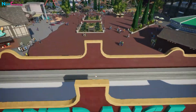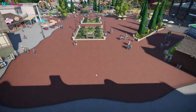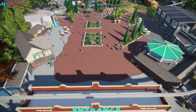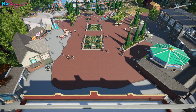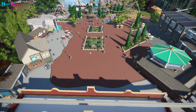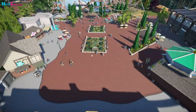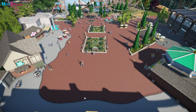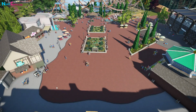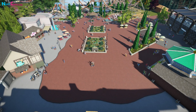And then we come into the main plaza area, looking fine in its wideness now. And again, just this principle of splitting the crowds off into as many different directions as you possibly can. And we were talking about the indecisive guests not knowing where they want to go. So how do you draw those away from this area when they go, oh, I don't know where I'm going, what do I do? Well, you put a map in front of them.